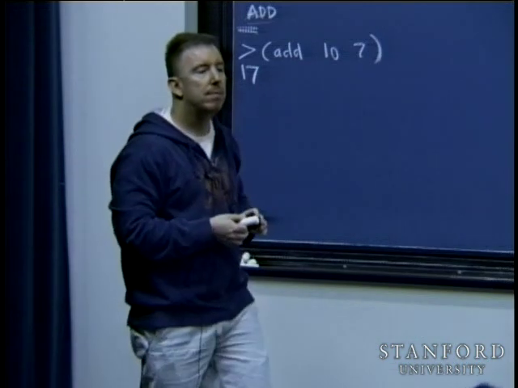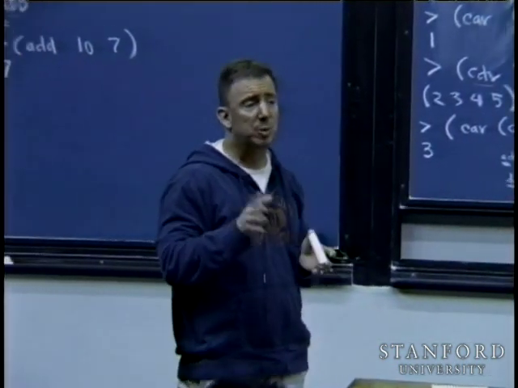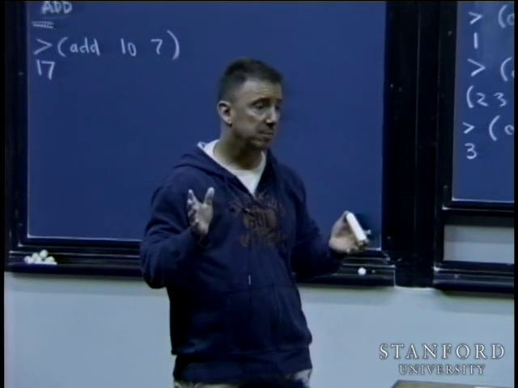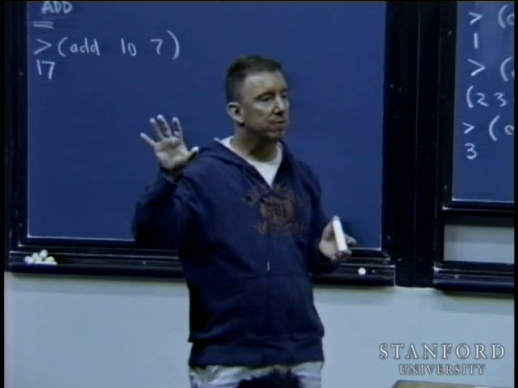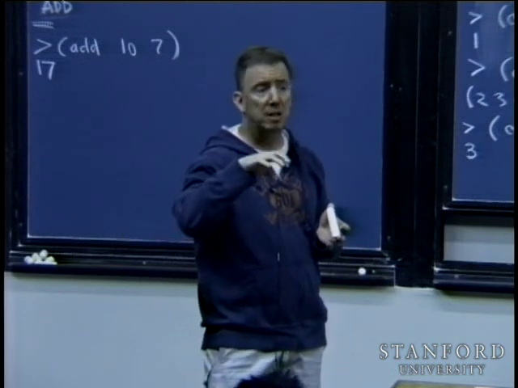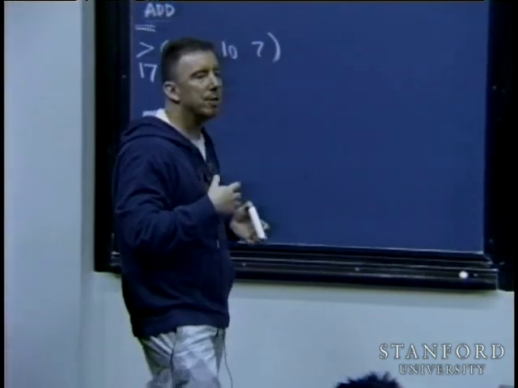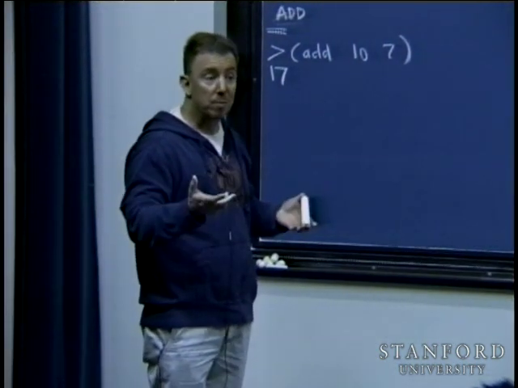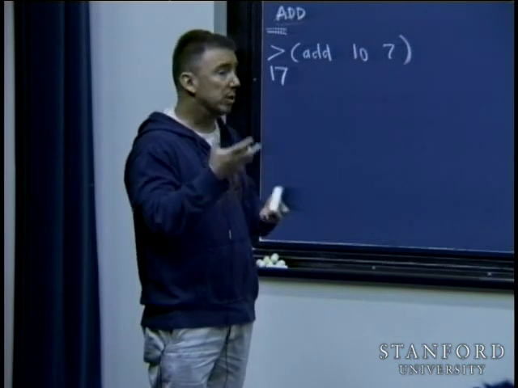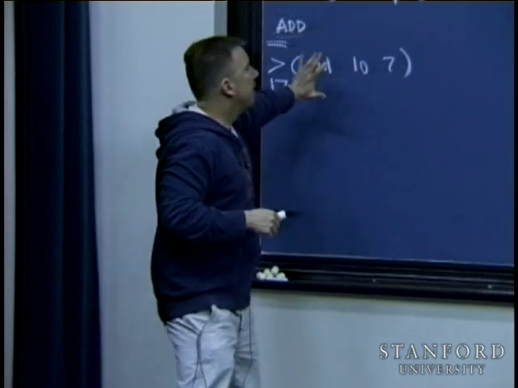Yep. Once you've defined that, can you redefine it later? Yep, absolutely. You can redefine it. Some systems will let you redefine car and cdr if you want to. I'm not recommending it, but if you want to displace the built-in functionality that's associated with car and cdr and list and append, some implementations will let you. I'm not sure whether Kawa does or not because I haven't tried, but I just know that in the spirit of Scheme and how it's implemented, it's certainly possible to do that. Now this isn't very interesting.